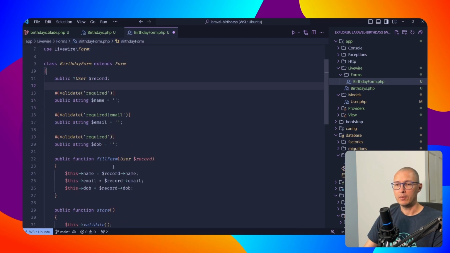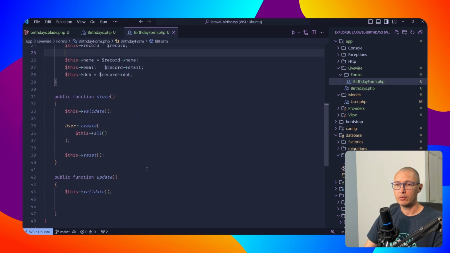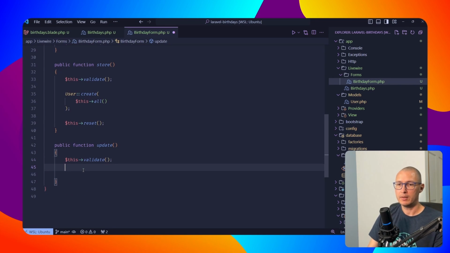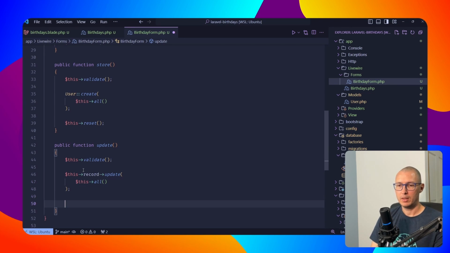And now in the field form, before setting all of the fields, let's just say this record equals record. And then back down to the update, I can say this record update and then pass this all. And finally, this reset.